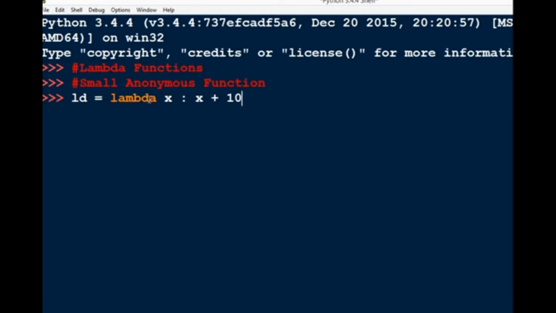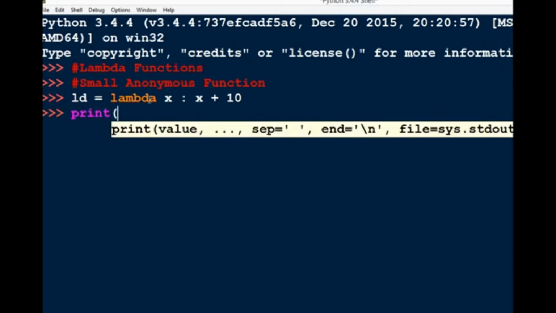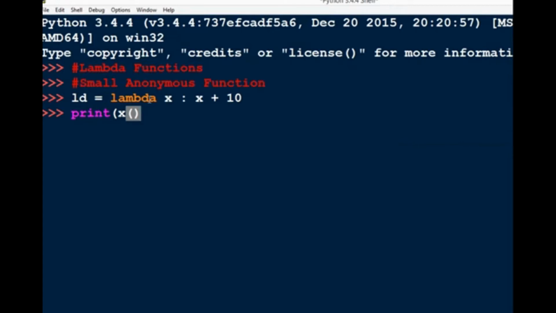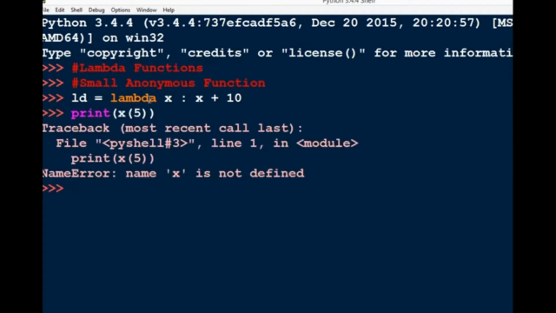Okay, and now we can print. Because we are outside of our function, we have to use proper indentation.